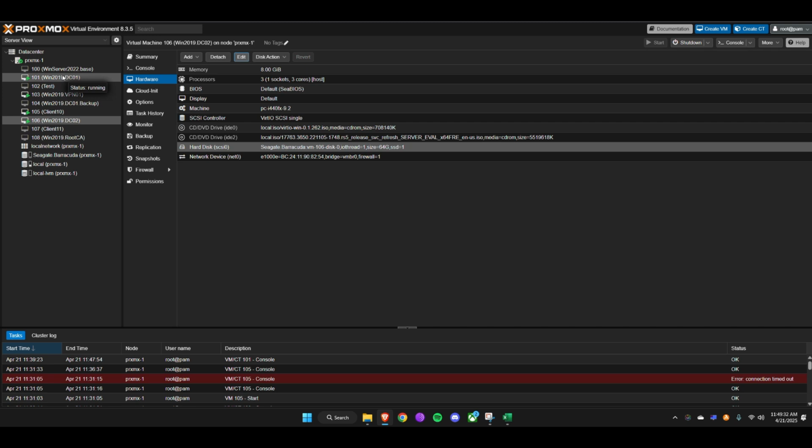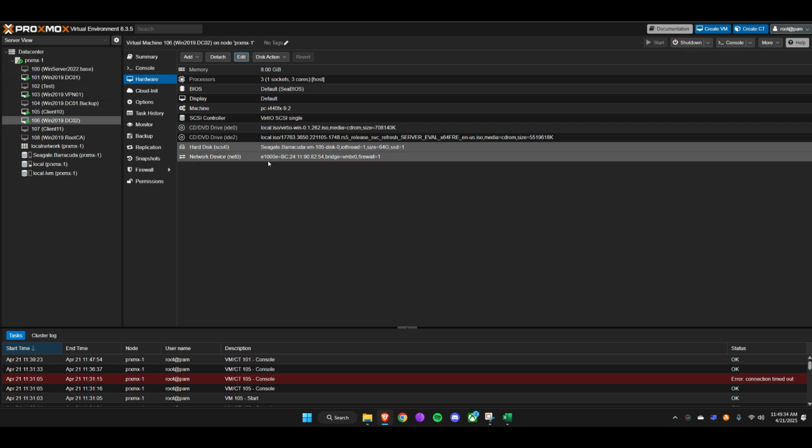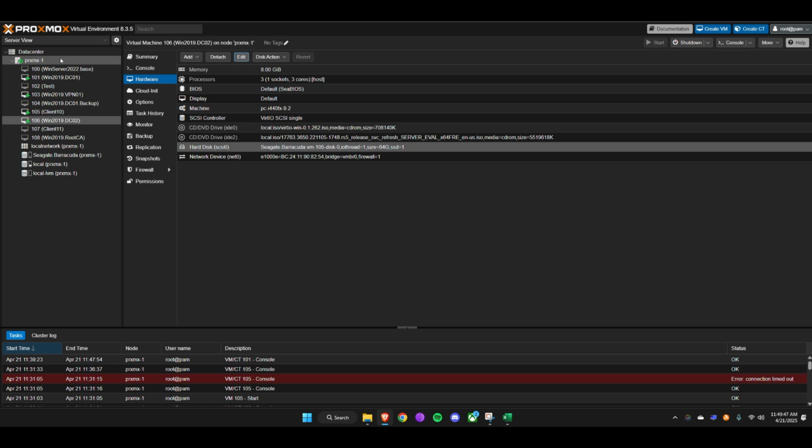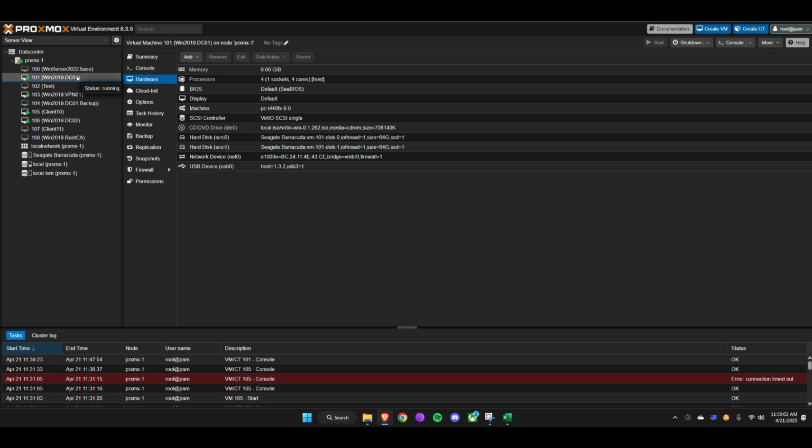But yeah, for each one, they're also all using the same kind of, I guess, not virtual network, but a virtual NIC that just passes through. I believe there's one for each one, and then it all links to a virtual switch that is linked to the actual physical NIC and gets passed through to the router.